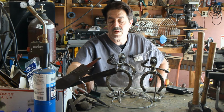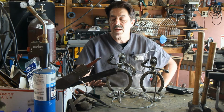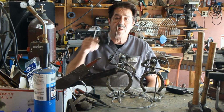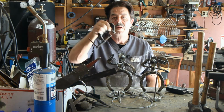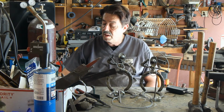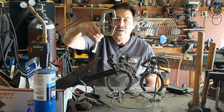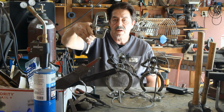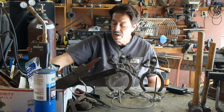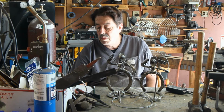So besides that, what other things could I recommend to you to buy? Get yourself some C-clamps from Harbor Freight, wherever you want to get them. I picked up a bunch of them at an estate sale for next to nothing. And get yourself some vice grips. I've got a few different kinds. I've got ordinary looking vice grips. I got these out at Harbor Freight, made by Pittsburgh. They come in real good if I want to anchor down and hold a piece of sheet metal to my table for cutting. So I've got 3 or 4 of these sitting around. I've got the small ones and the large ones. These are all inexpensive tools.